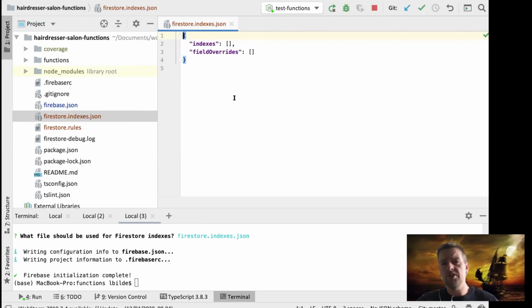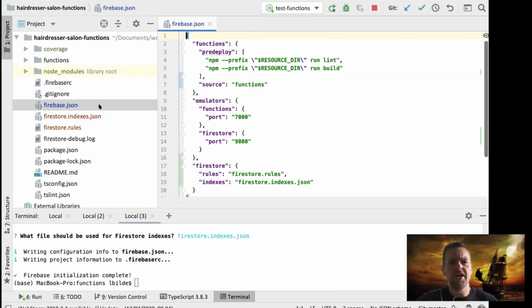A second thing that's worth noticing is we got this Firestore indexing JSON. You don't have to use this. This is, again, for indexing your database, which makes for faster searching, but you don't have to worry about that in this project or this semester. It's up to you. You can go and read about it, but that actually comes whenever you do rules, you get indexing in the same request. So it's really up to you if you want to use it.